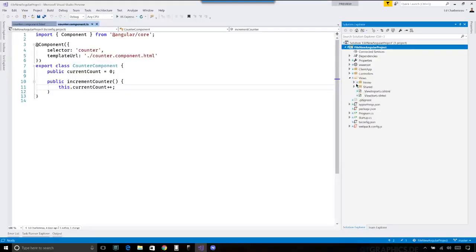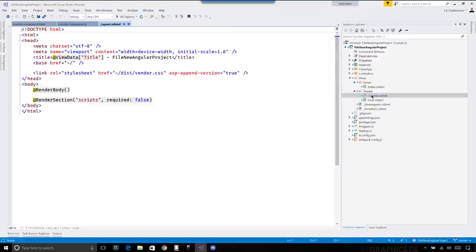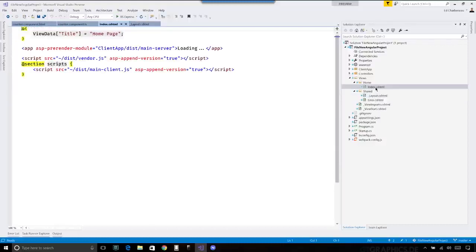If we go into our views, I'm just going to go into the shared layout here. And we'll notice there's just a little bit of code in here and stuff that we're used to, like render body. And if we go into the index, this is just the bootstrapper for Angular. So we're not going to write any views into this folder at all with this approach. We could potentially use some views if we had things that weren't going to apply Angular, but for the sake of the conversation, we're talking about Angular development.